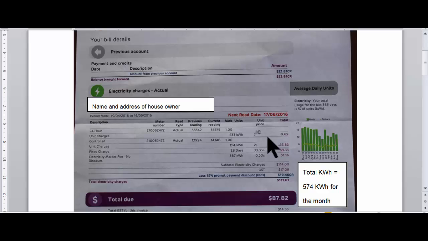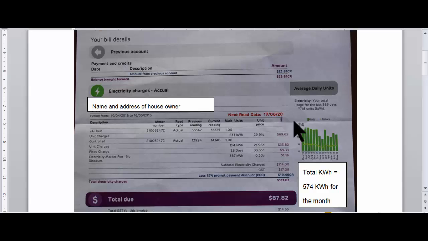This is important information when installing photovoltaic panels, because once you know what the output of the photovoltaic panels per year would be, or per month, we can determine if this house could run off the grid. In other words, would the sun be able to run the house and we don't have to pay any more electricity bills? And that's typically when we refer to a building as off the grid.